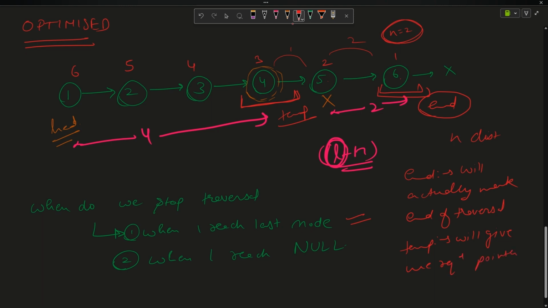I place my temp here in the final position, I place my end here in the final position. This is the final value. My initial value will look something like this. I will move it back, that is end comes here, temp comes here, end comes here, temp comes here. So my temp will be starting from head, my end will be starting from how many nodes further? This will be 2 nodes further. Where is 2 coming from? This is coming from n, this is equal to n.